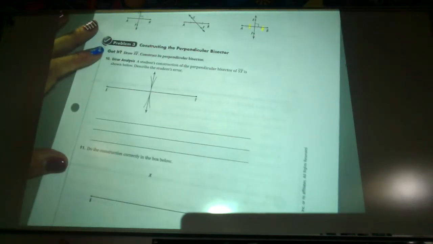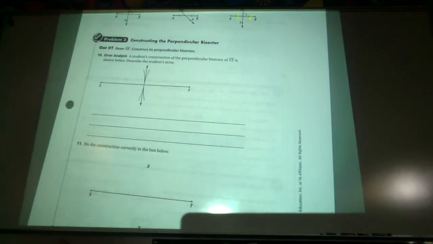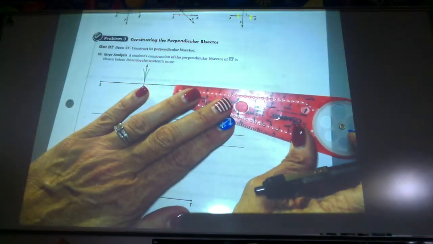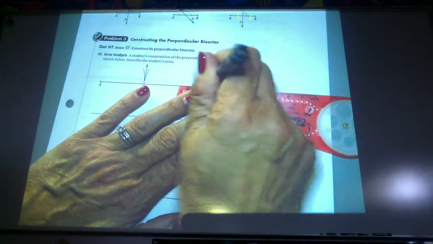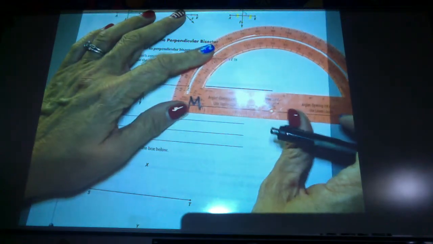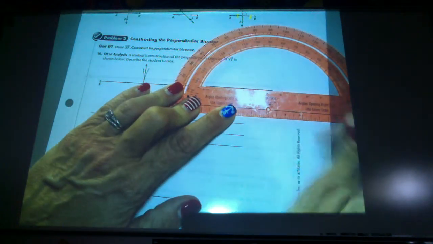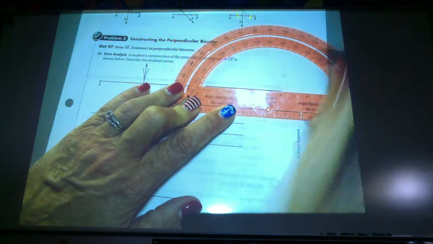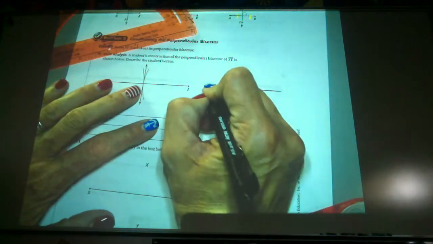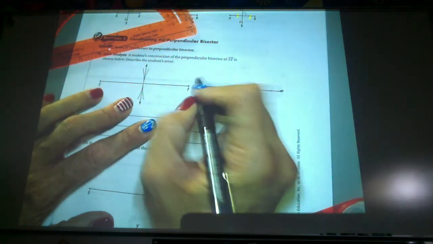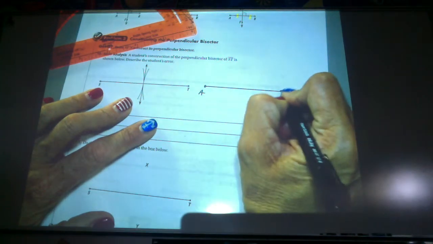So we're going to construct a perpendicular bisector. In problem 3, they want you to tell what the child did wrong, but we're just going to go ahead and construct one. They're pretty easy to construct. So step 1 would be just construct any segment. And actually, let's measure your segment. Let's make this one 6 centimeters. So I want from 0 to 6 centimeters. So put endpoints on here, and we're going to call this A and B. We want to cut that in half, and we want to create a perpendicular bisector to that.